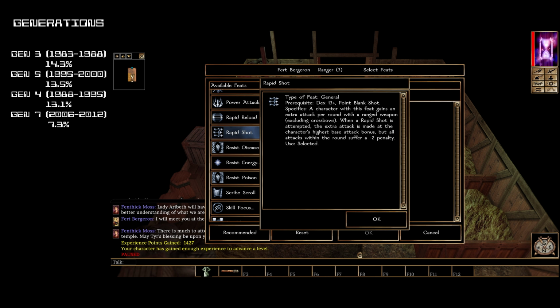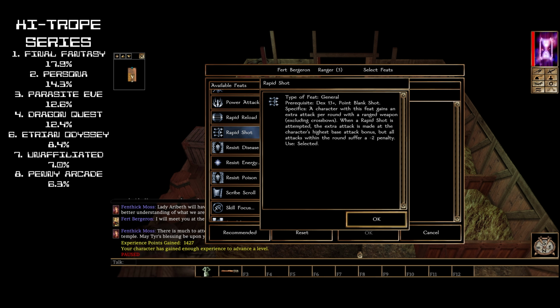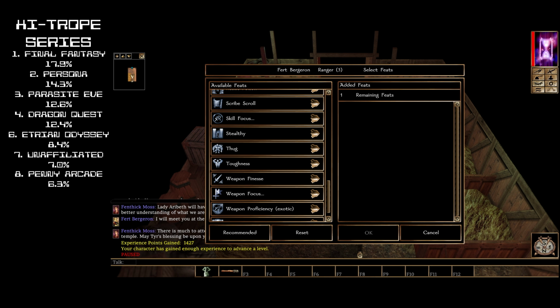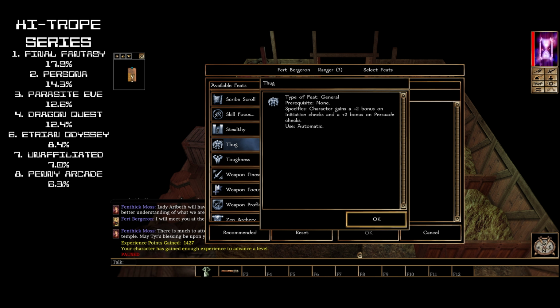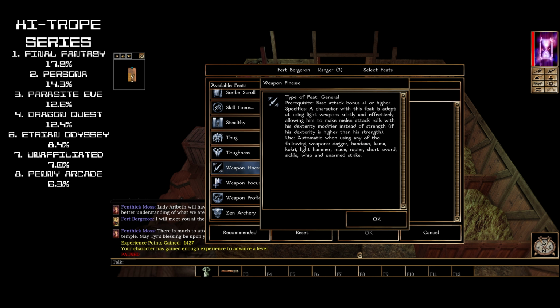Yikes. Oh, but wait. This one says rapid shot. A character with this feat gains an extra attack per round with a ranged weapon, excluding crossbows. When rapid shot is attempted, the extra attack is made at the character's highest base attack bonus, but all attacks within the round suffer a -2 penalty. I'm thinking about it. Resist disease, resist energy, resist poison, scribe scroll. What is this? Oh, okay. Stealthy, thug, initiative and persuade checks, toughness, weapon finesse does what? A character with this feat is adept at using light weapons subtly and effectively, allowing him to make melee attack rolls. Okay, so I don't need that.